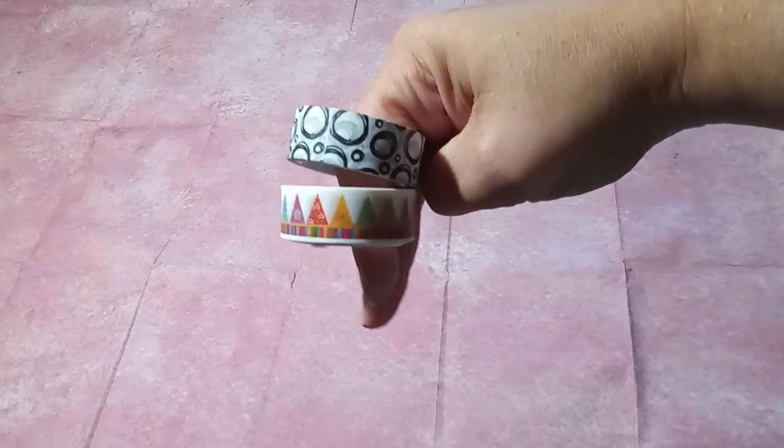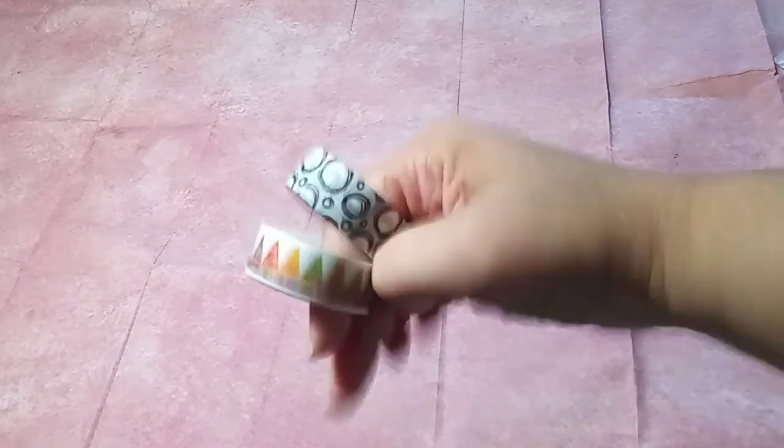If you are new to diamond painting, please remember that the wax does have a plastic sheet on it. Please remember to take the plastic sheet off before you try poking your drill pin into it, because it will not work. You will also find two full rolls of washi tape.